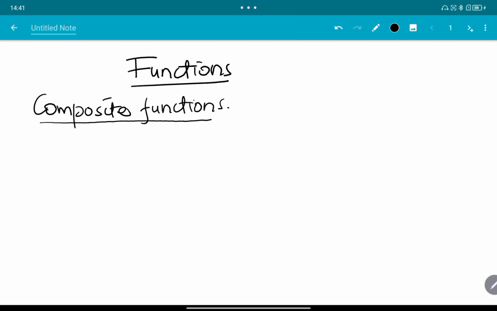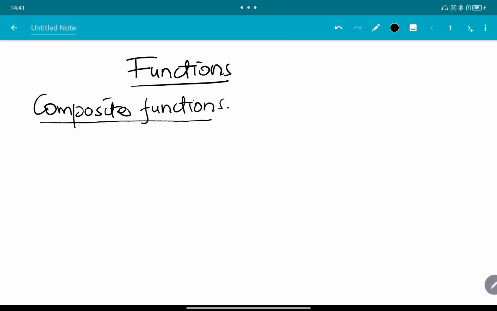Like you tend to notice some of the things you deal with in the calculator. Like for example, a square, that is a function, because when you input a number, you get a different thing. So when you put 2 squared, it gives you 4. So that is an example of a function. But at this point, we are going to look at when we combine two or more functions. That is now what is known as a composite function.